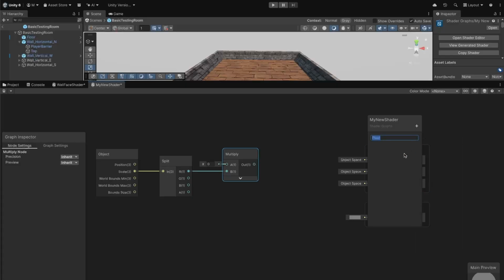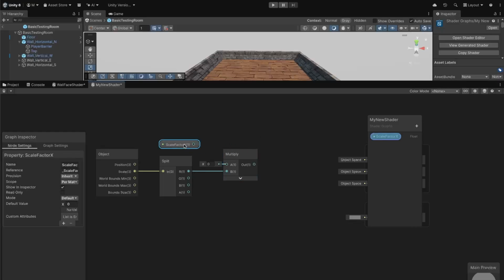And we're just going to call this scale factor X, right? And I'll take this float and I'll attach it into the A. So now what we're doing is we're multiplying scale factor X by the X value from the scale. And I have that value here, which will connect to something.